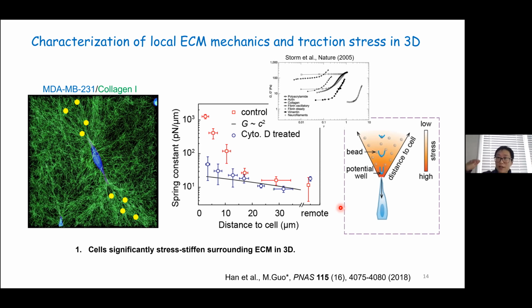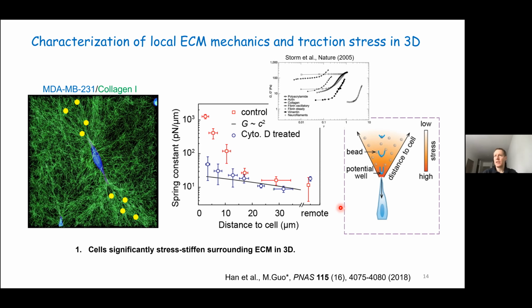And because the contractile stress decays over distance, you see the stiffening slowly disappear as we move away from the cell. So it's really strongest near the cell because the contraction is strong. So the stiffening is not due to concentration, but rather is a result of cell-contraction-induced nonlinear stiffening.